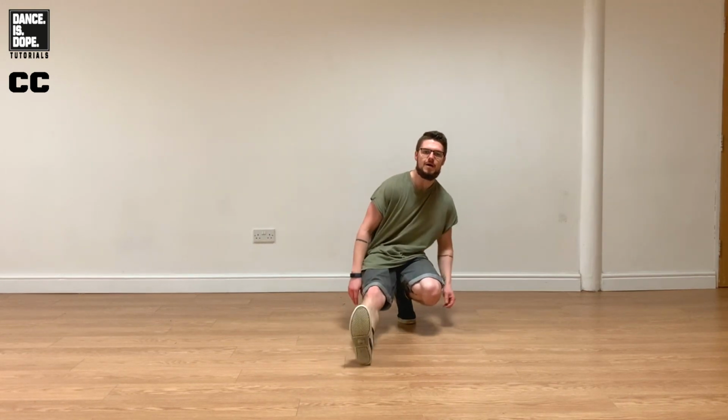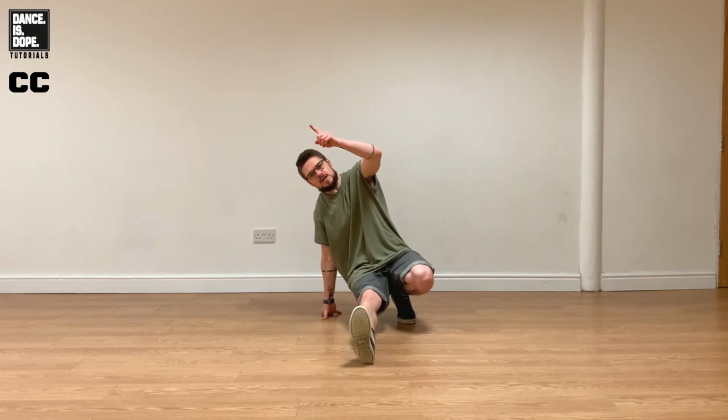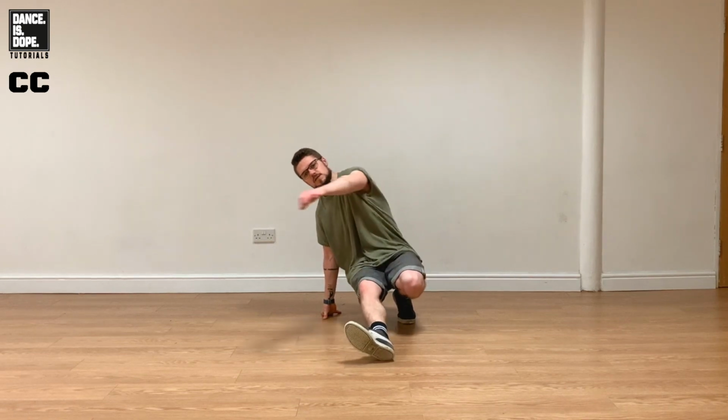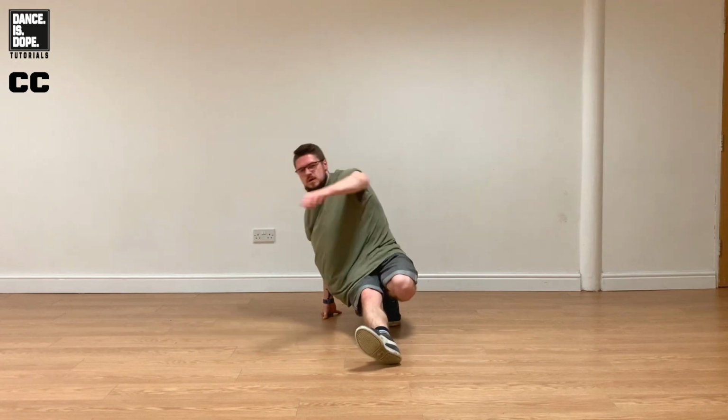So you start in your neutral position. I'm going to bring my right leg out. My right hand's coming down. And my left leg is coming up into the air. As I said, if you're mirroring me, just do the opposite legs. So you're going to bring it up. You're coming down. We're going to do one switch.